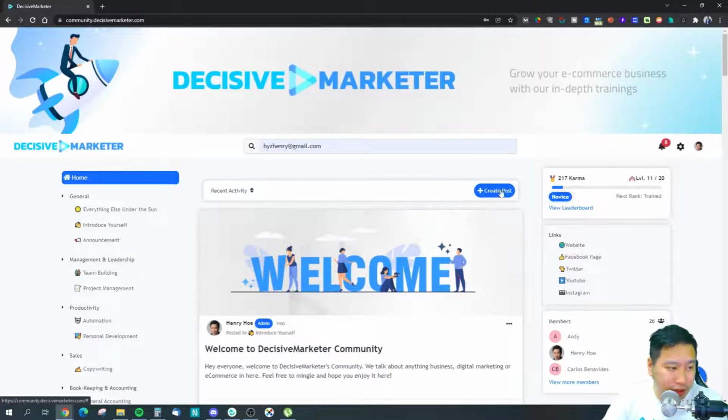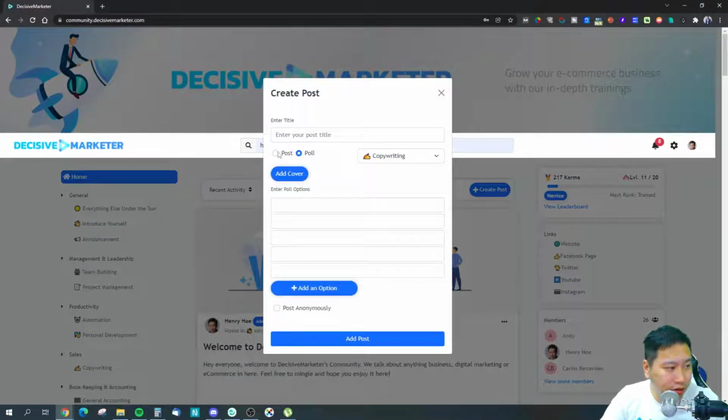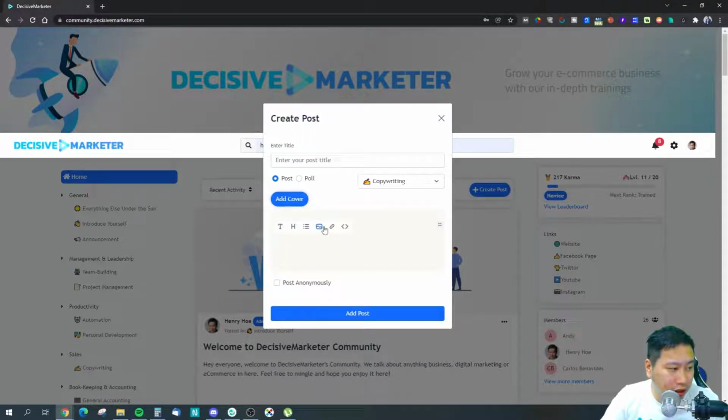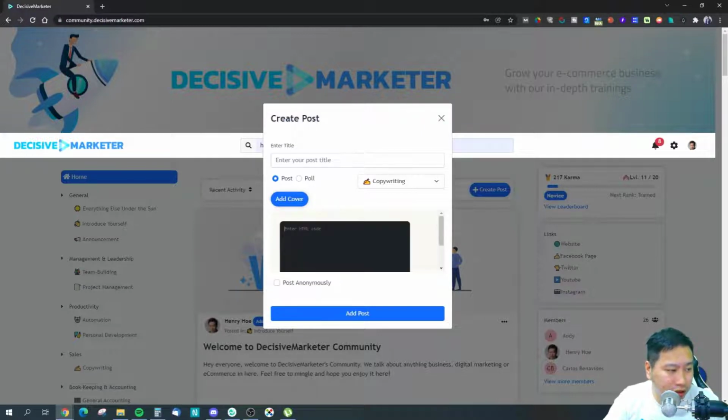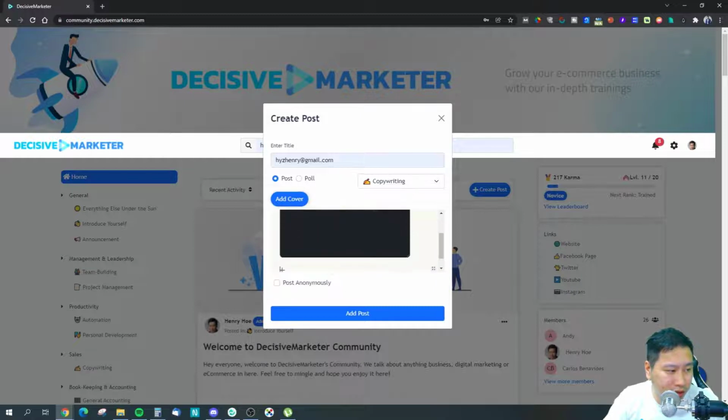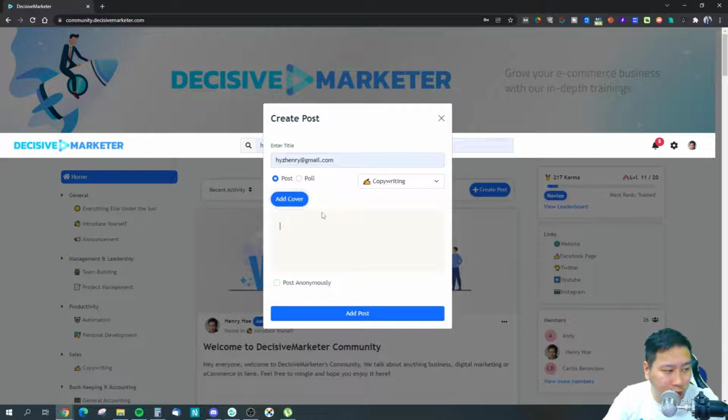Every post, let me just click on this, is sort of like a rich block kind of editor, because you can move these blocks up and down. You can have headings, bullet points or lists, and images. You can put a link and add hyperlinks. You can embed using HTML codes as well, and you can shift them up and down in the post. So there's a lot of stuff you can embed right here.